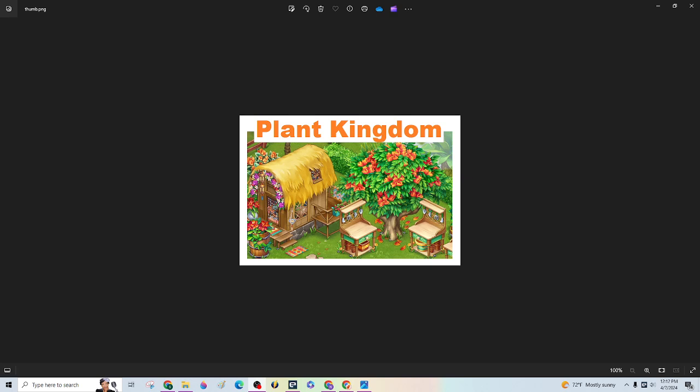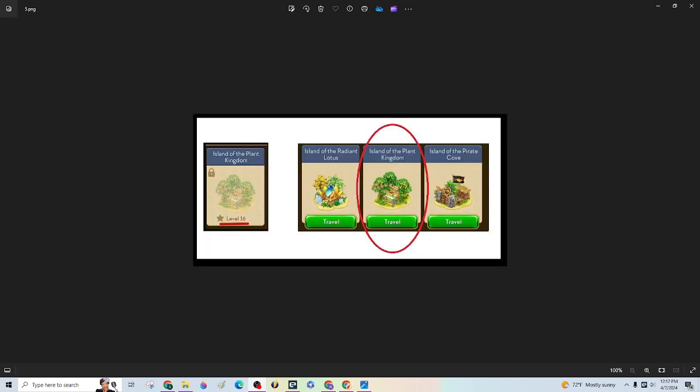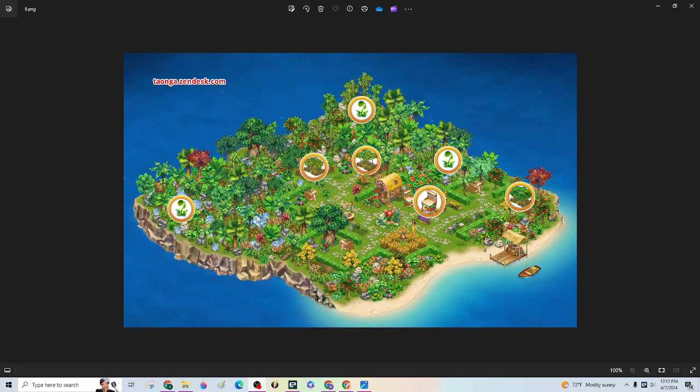Plant Kingdom. This island opens up at level 16 and only 5 to travel. Here is the official release map showing the entire island. I don't think there are any chests on this island. I'm pretty sure there are not. But the places you need to go, you got sundew, you got 3 little sundew sprouts, 3 orchards, and a bunch of tables, and we'll get into all that.